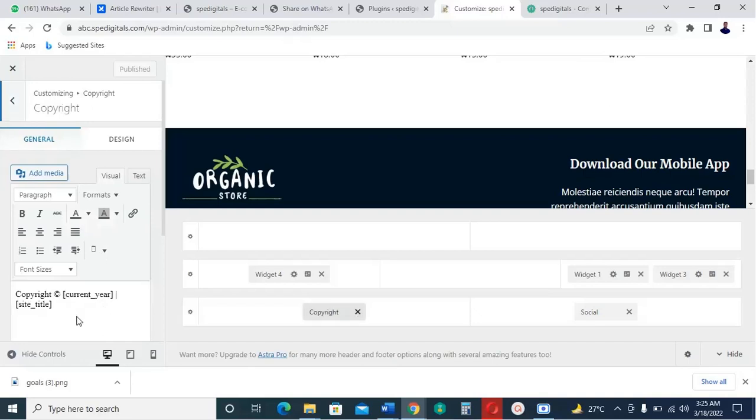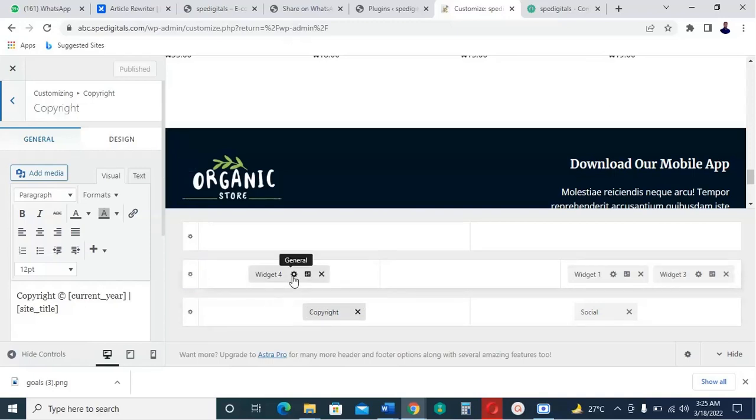Then you can enter your own copyright. In most cases, some themes will automatically enter the copyright for you, but some will force you to enter the copyright. If you see, this one has already entered the copyright on its own. And any of them you don't want, you can delete from here.